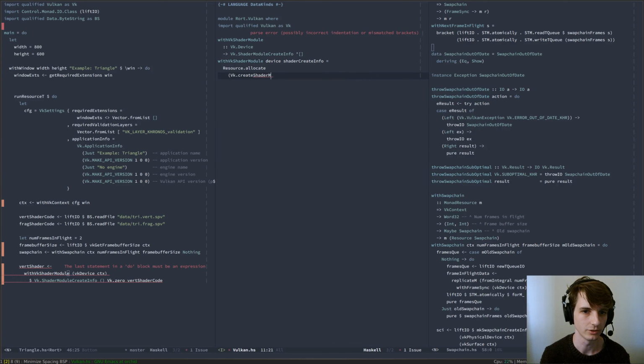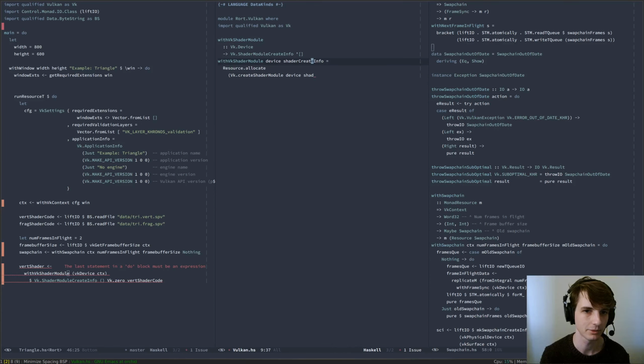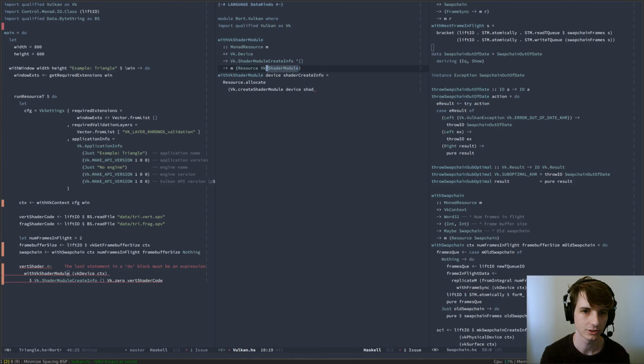Create shader module, just like bracket, but it's using monad resource and wrapping our return resource in a little convenience type that we call resource, and it's just wrapping the raw Vulkan shader module. This way we can just call free on this thing and it'll free it for us.